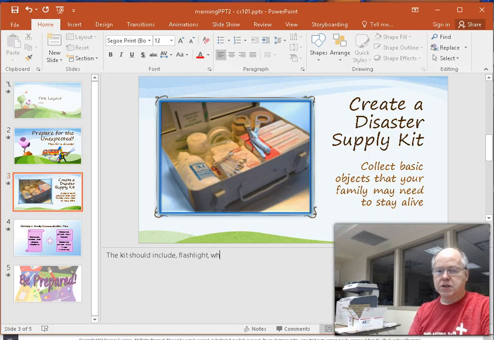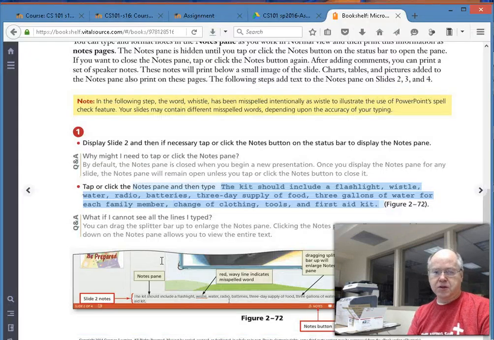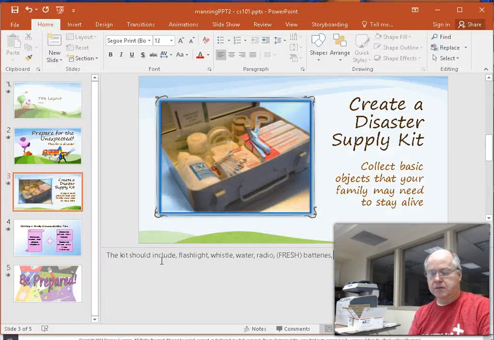Flashlight, whistle, water, radio, fresh batteries. What else? Some food, 3-day supply of food, 3 gallons of water, some clothing.